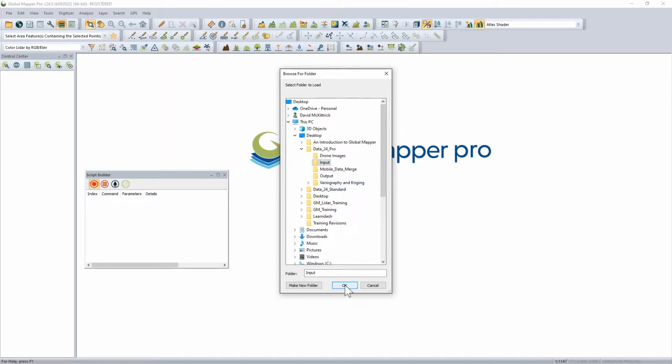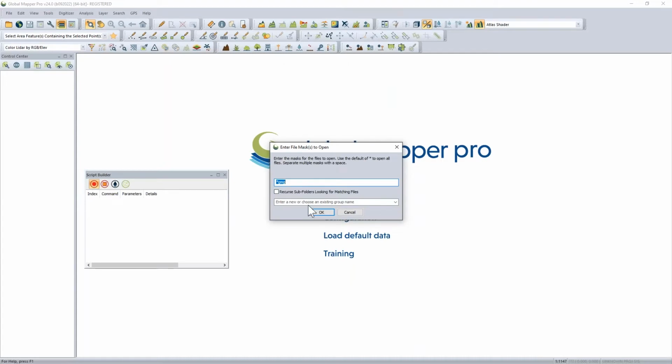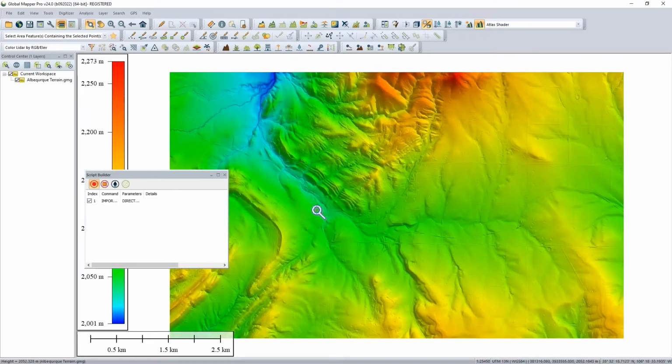So I'm just simply going to click OK, and it's going to ask me to apply a mask if necessary. I don't have to do this, but if I want to limit the types of data, or provide some sort of wildcard in here just to target specific files, I can do that. I have to tell you, there's only one file in here, so this approach is probably not practical in a real world situation, but again, the reason I'm taking this approach hopefully will become clear a little bit later. So it's just going to be looking for the GMG files, of which I hope there's one, and there is. It's somewhere in the vicinity of Albuquerque, New Mexico, and you can see I've got a section of terrain here.